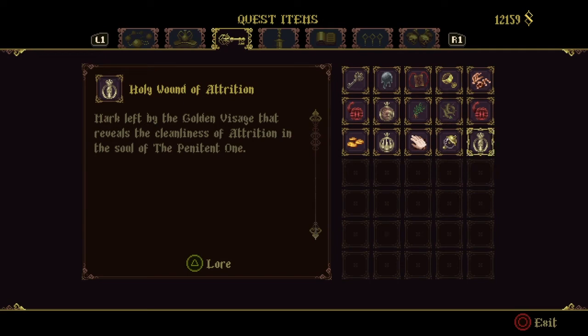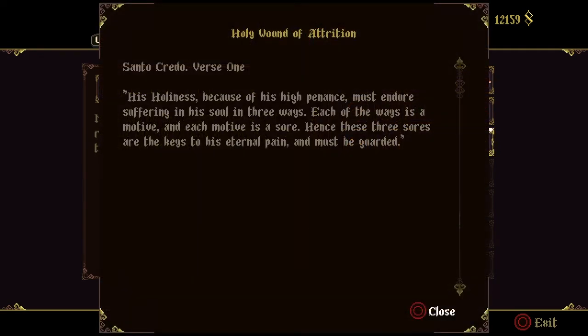Mark left by the golden visage that reveals the cleanliness of attrition in the soul of the penitent one. Lovely. Santo Credo, verse 1. His Holiness, because of his high penance, must endure suffering in his soul in 3 ways. Each of the ways is a motive, and each motive is a sore. Hence, these 3 sores are the keys to his eternal pain, and must be guarded.